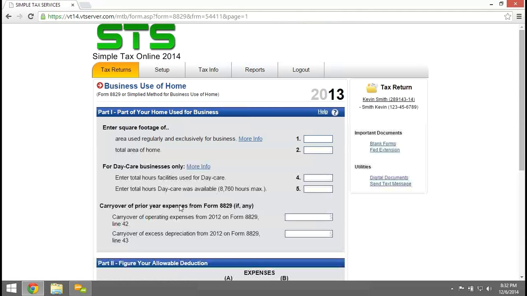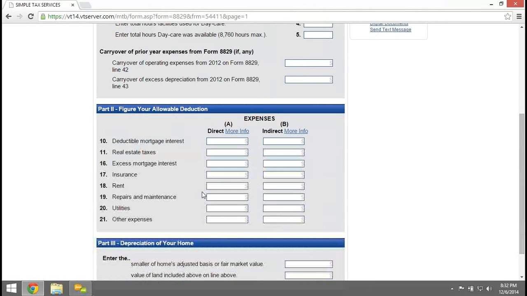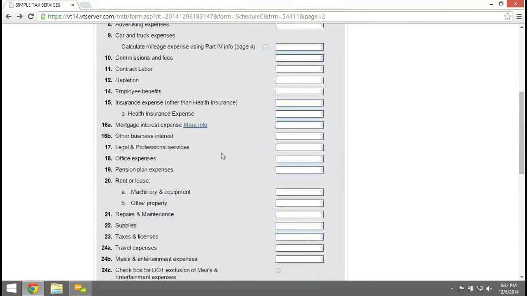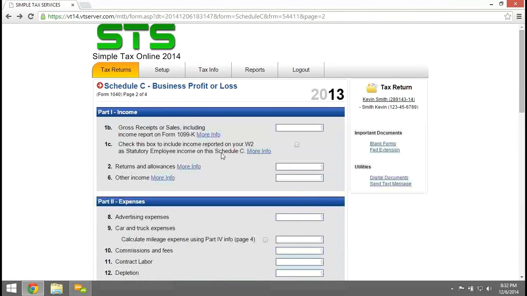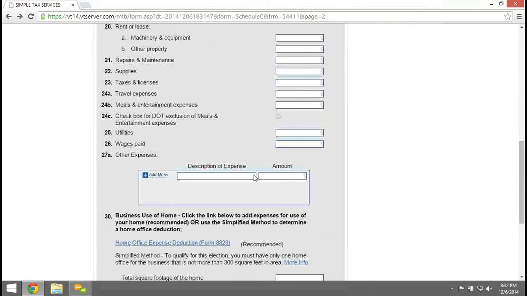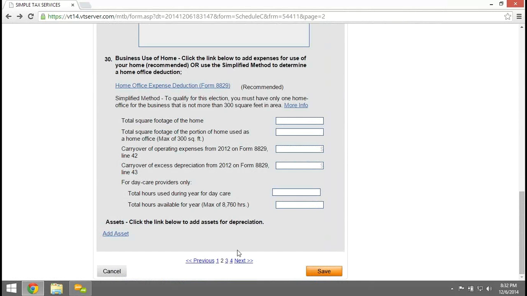You can add this 8829 for those expenses, but if you leave this form and don't come back, don't save before you do it, your information's not going to save. So I always recommend saving and coming back if you're going to do that home office.